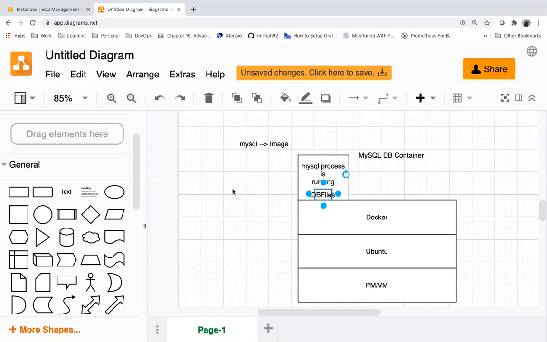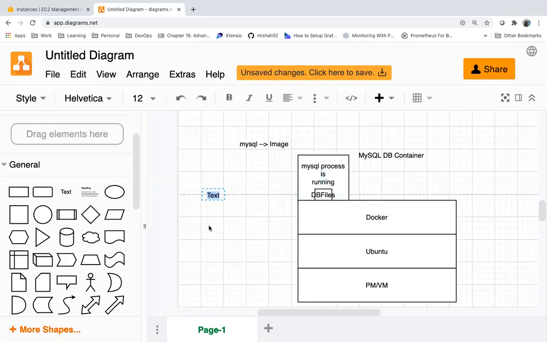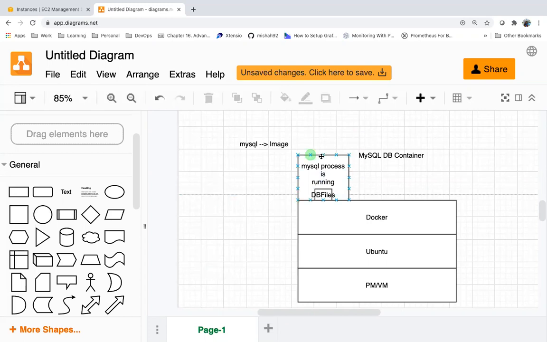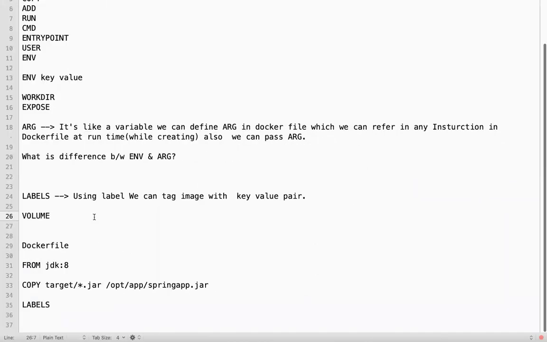There is a separate session. Day after tomorrow, we will discuss how to create volumes and how to use volumes with a container. Volumes are very important, so we will discuss this in a separate session, so that even though your container is gone, we still have our data. Using the VOLUME instruction, there is another way to use volumes.